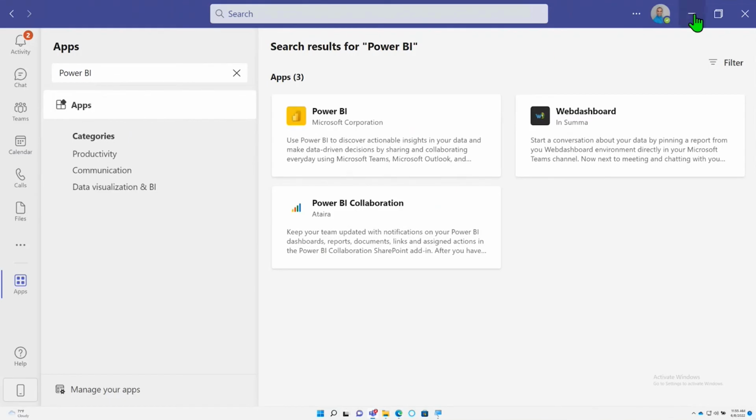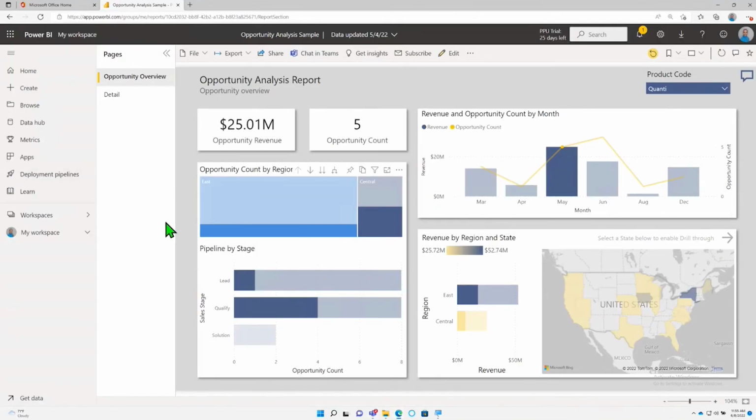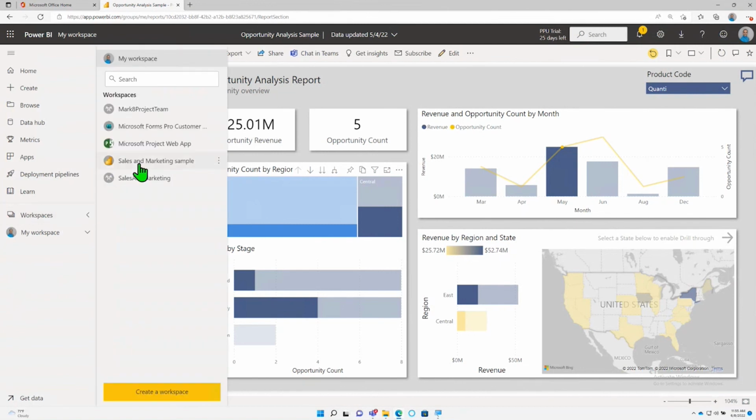So let's go ahead and talk about the last few sections that we have available to us. Now that I have all of the information saved for me, I want to go into my workspace. And inside of my workspace, again, this is going to be the area where we can develop our data and exploration, so kind of like today's learning session. So we're going to go ahead and go into this workspace. And we can choose pretty much any workspace that we're working on if we already have some created, or we can create a new workspace as well.